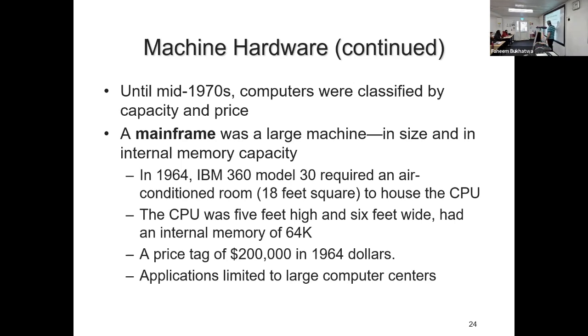And there it is, the IBM 360 Model 30 was one of the biggest kinds of mainframes of the time. It actually did cost $200,000 at the time to have that computer. Many users can use it, and it needed 18 square feet. It uses valves that act as memory cells that generate a lot of heat and use a lot of electric power, and it needed cooling systems to cool it down.